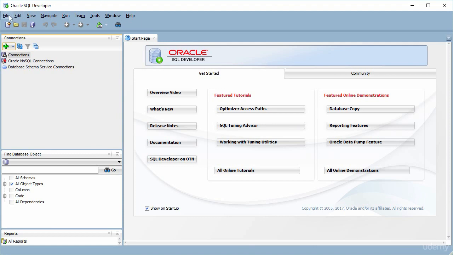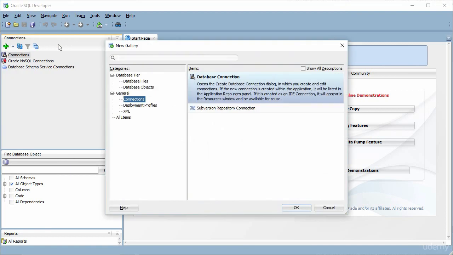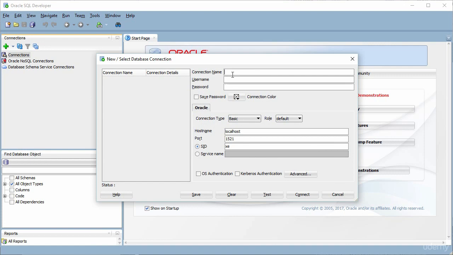What we need to do is File, New, and Connections, and then OK. Our connection name will be whatever we want, basically, so we'll just put in there Oracle DB. Our username will be, again, admin, and then our password.